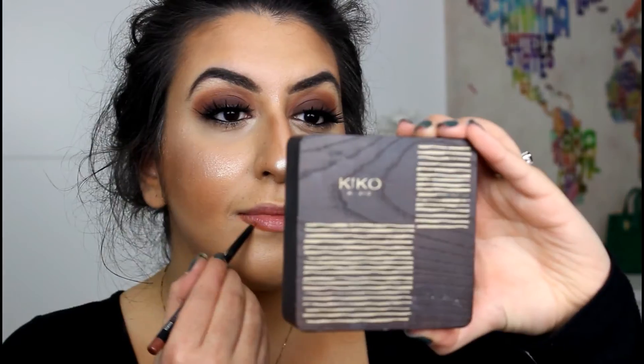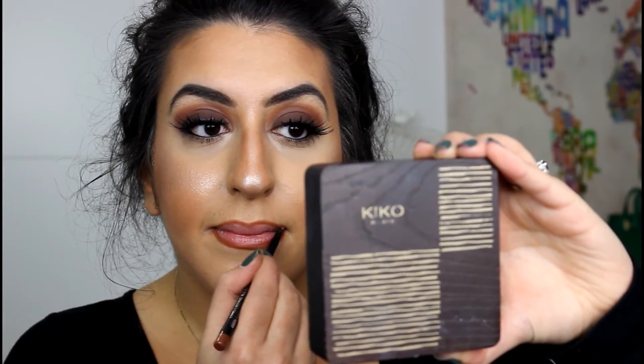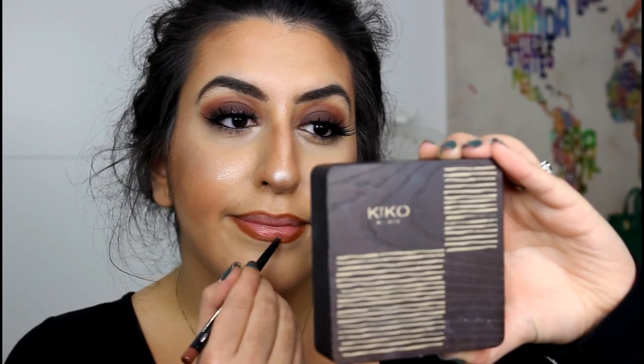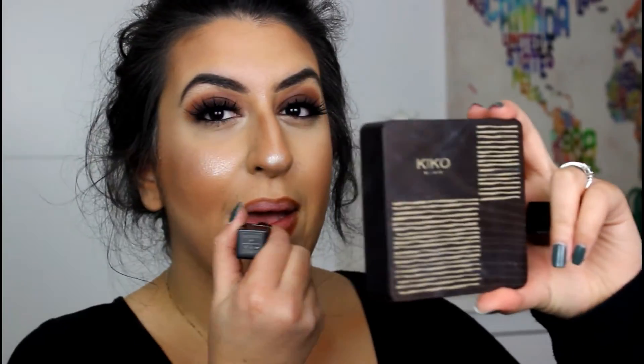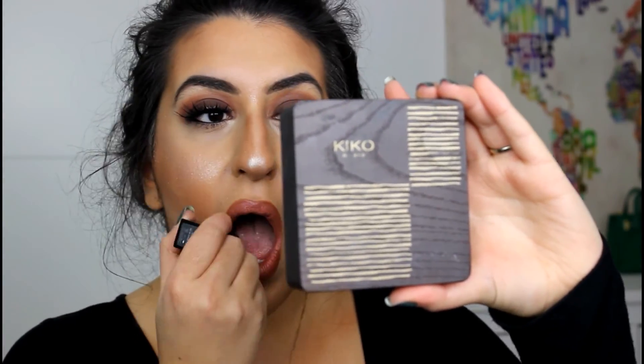It's now time for lipstick. Make sure you're being super careful if you're using a dark lip liner — this is my favourite, it's from LA Girl and it's super affordable. Today I'm mixing a lot of colors: I'm beginning with my NARS Audacious lipsticks — one is called Jane and one is called Barbara. I'm using the NARS lip cream to blend the colors together.